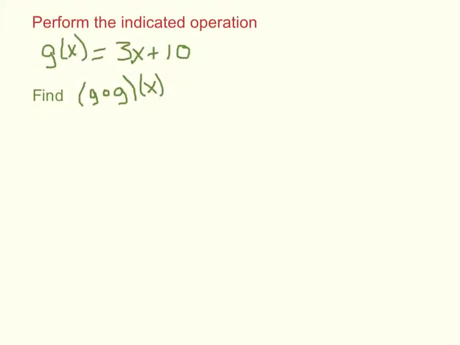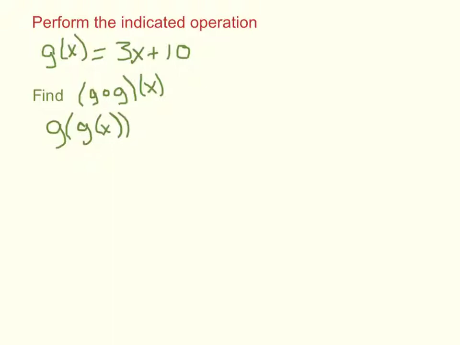Okay, now we're combining this function, and this one here looks just a little bit different because we only really have one. We've got g of x here, and we know that g of x equals 3x plus 10. And we've got this down here, g of x, and this is not g o g, it's g of g. We also see this written sometimes like this, g of x. Both of these mean exactly the same thing.